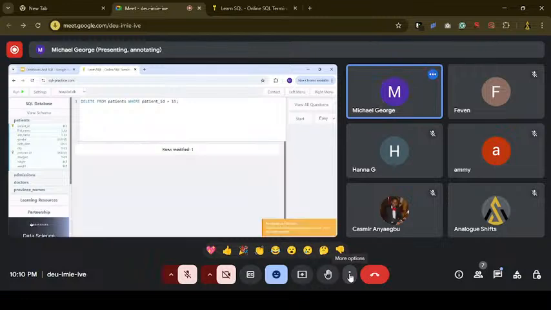Limits. Let us talk about limits in a database. Limits just basically limits your results. Okay. Let's write a very long query. Select, from patients.